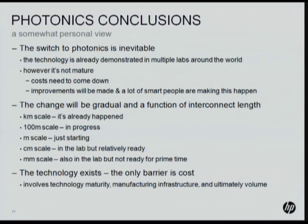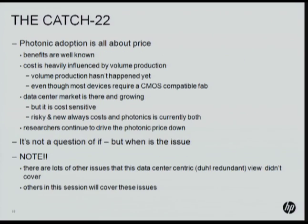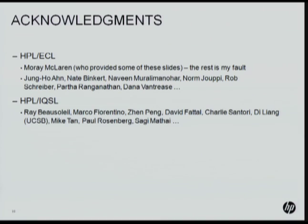You know, inside HP, they say, yeah, we want all these photonic advantages, and they better not cost 1 cent more than the electronics that we're using now. So this is a challenge, and it's going to take a while. The catch-22 is price has a lot to do with volume. If the volume isn't there, you can't get with the investment in the high-end fabs and all the mass costs and everything else. And it remains to be seen when the problems get rigid enough so that you just have to bite the bullet. All right, that's it for today.